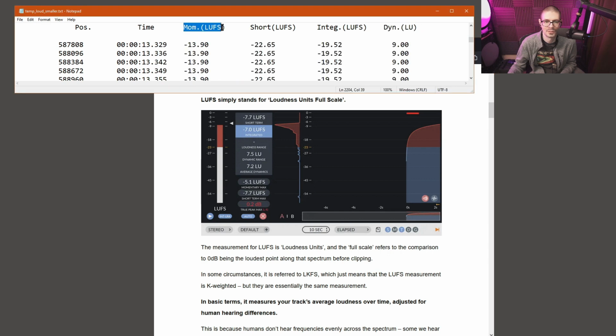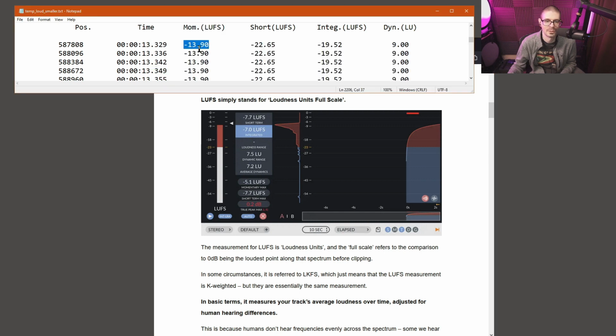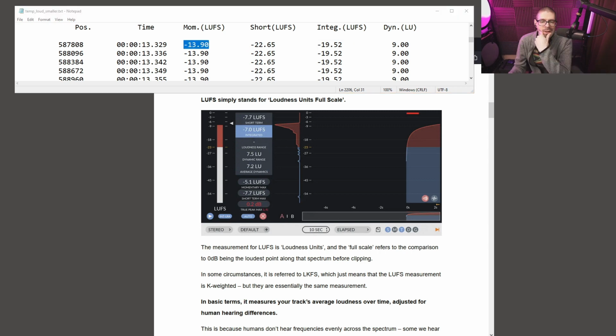I just don't know what this one is. Mom... I was reading it wrong. So it's probably momentary something. It's not a max though. Well, max, yes, this is louder than this and that, because more negative means quieter. So this might not be the one I need to care about.